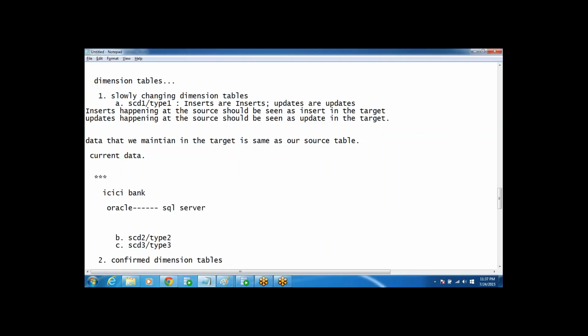They have all their data in their old tables, like customer-related tables or payments-related tables, whatever it is. Now they're just migrating the data from the Oracle system to the SQL Server system. So in that case, what do they do? They'll just bring the data as it is. They will never keep the historical information in that.